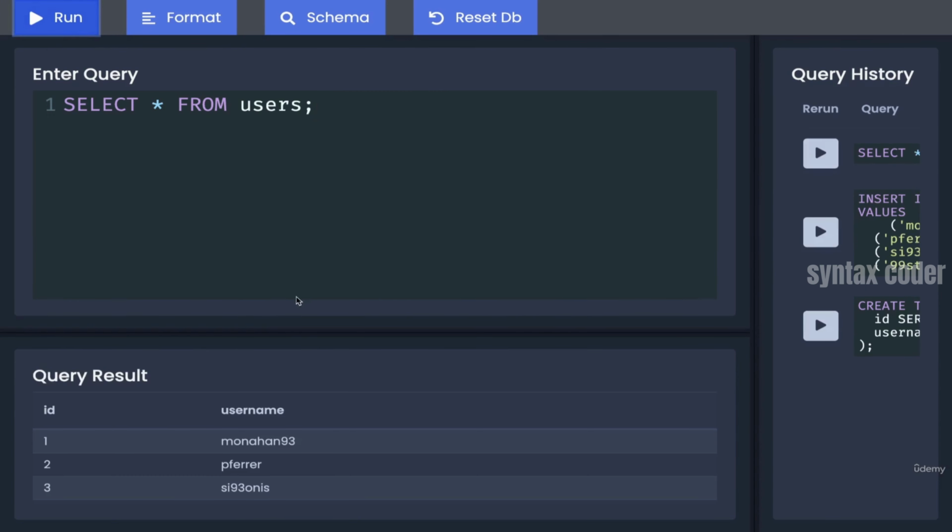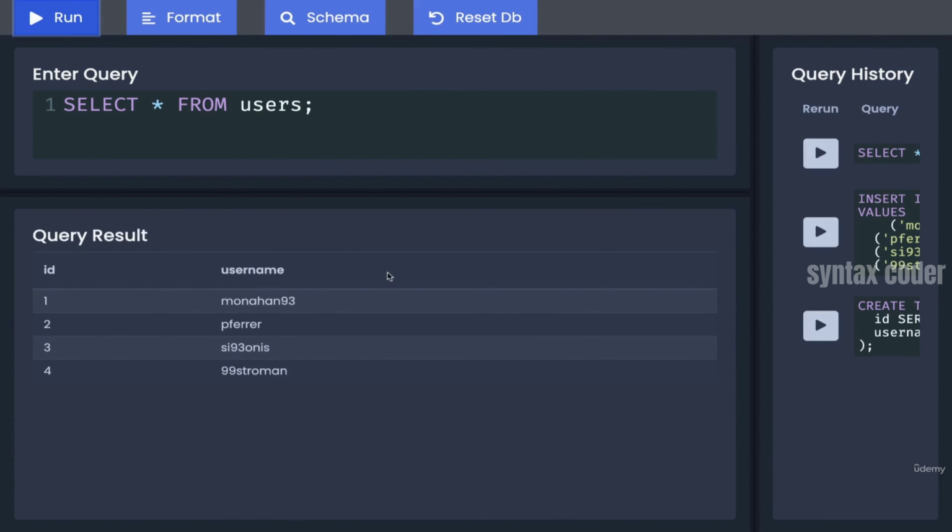I'll run that, and sure enough, there we go. We've got an ID of 1234 for those 4 users that we just inserted. Each ID is 100% unique, and again, we do not intend to change these IDs manually at any point in time. ID number 1 is always for user Monahan93. 2 is always for Pfeffer, and so on.